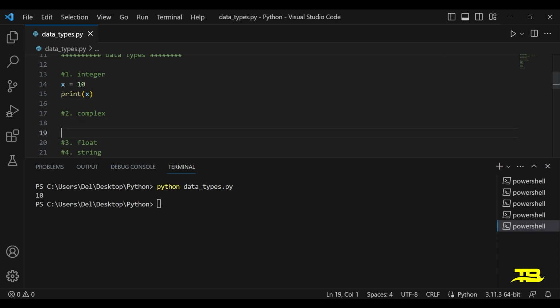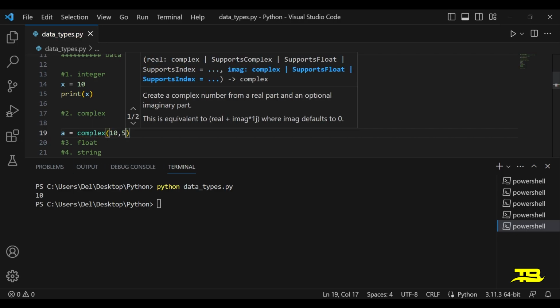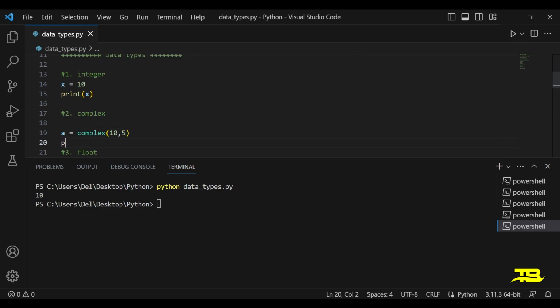Now, what is complex, guys? Let me take an example of it. Here we talk about 5 plus 8j. So this is your complex number. A complex number basically means this is your real value and this is your imaginary value. Let's suppose we are defining a complex number. For that, I'm taking a equals to complex(10, 5), and I am printing a.